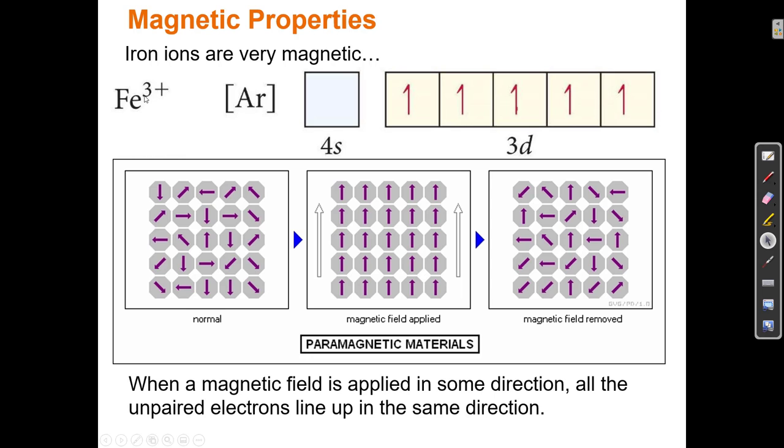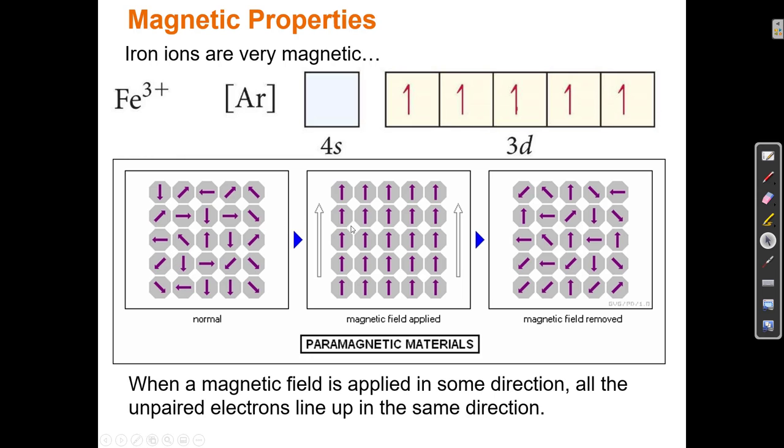So here's iron 3 plus. The electron configuration of iron 3 plus has 5 unpaired electrons. That makes iron 3 plus incredibly magnetic because all of these are unpaired. And you know that iron is one of those elements that's known for its magnetism. So why does this cause elements to be magnetic? Because when there's only one electron, then within different atoms, that electron can be pointing in different directions, like different poles of a magnet that are not lined up. They're all kind of random.